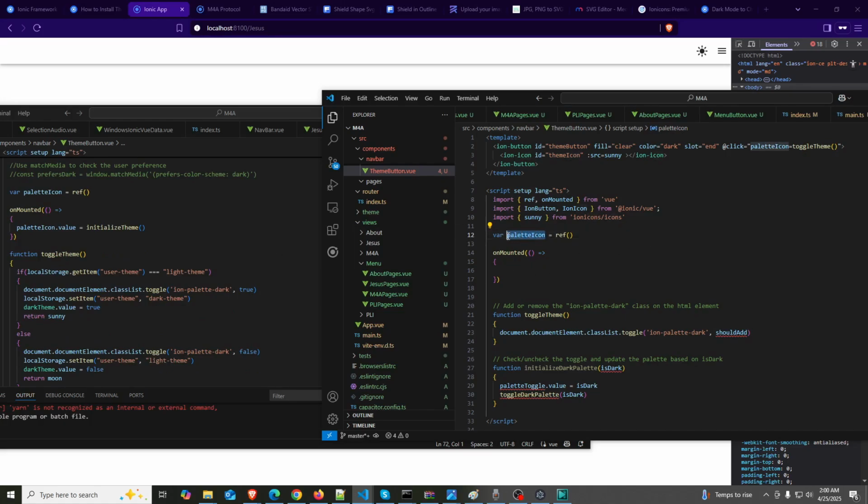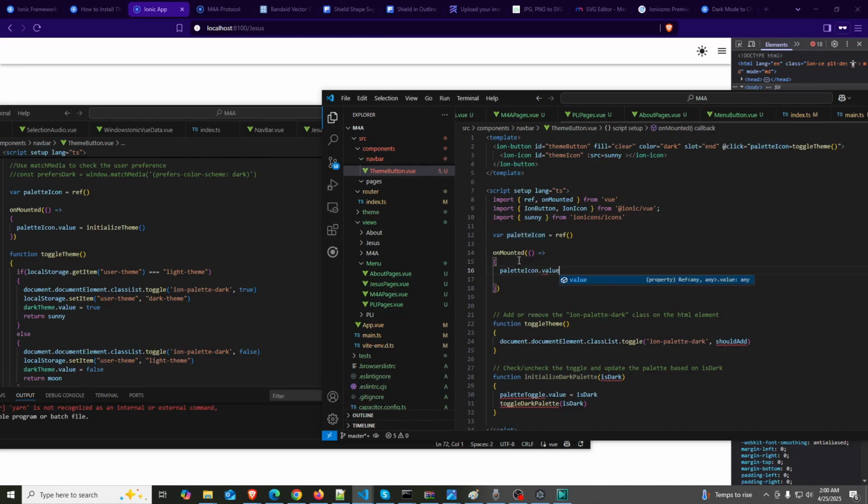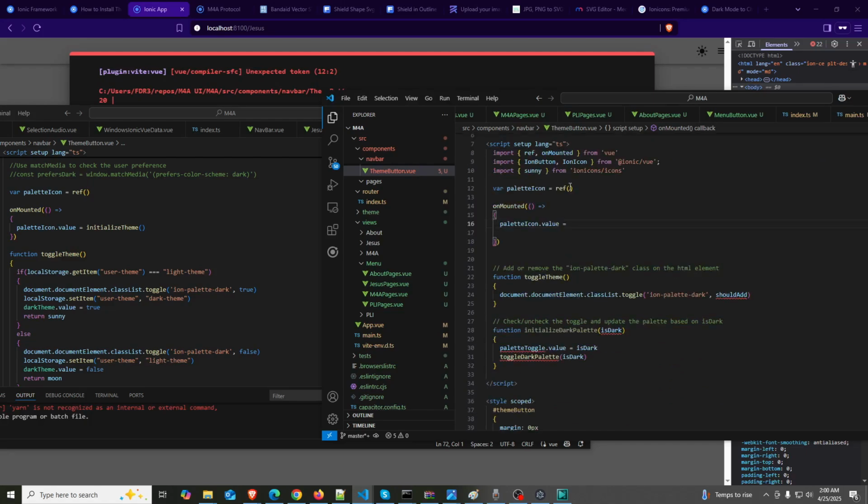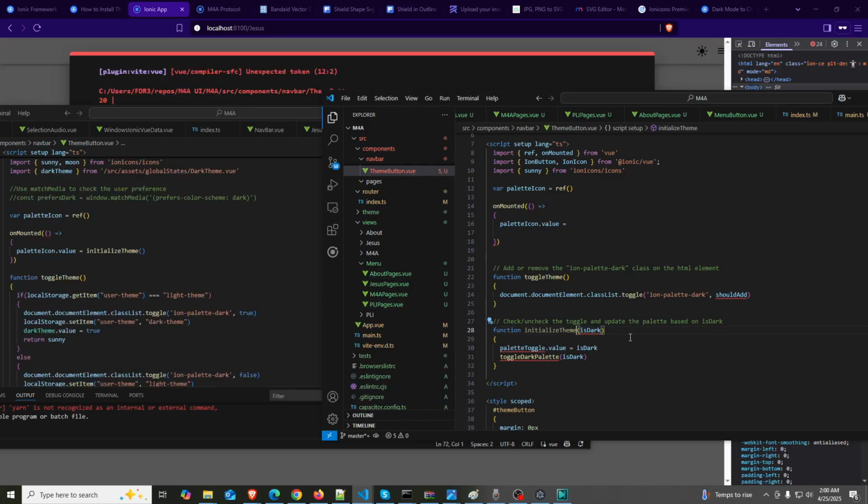And since this is a ref and not like a let or a const, we have to do a dot value, because it's like we're passing a value by reference, if that makes sense from any other coding language. You have functions that are by value, or you're pointing to the address in memory that points to that value. But yeah, that is what makes it reactive. We'll say that this is an initialize theme, which also really shouldn't need anything. We'll be using our local storage to mess with this.